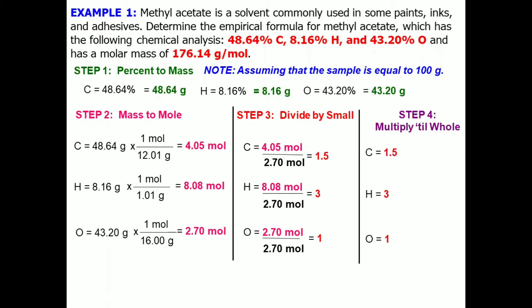So, we have to think again of a number that when we multiply 1.5, it will become a whole number. And the smallest value is 2. So, all of them will be multiplied by 2.